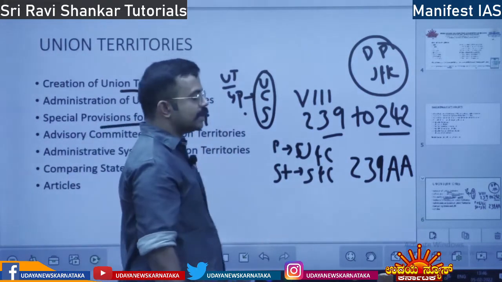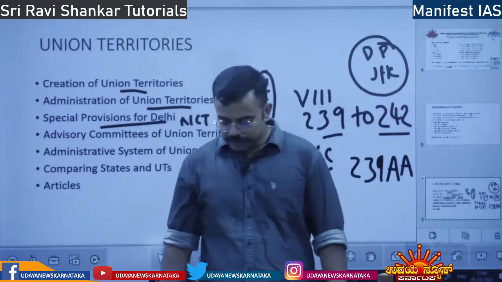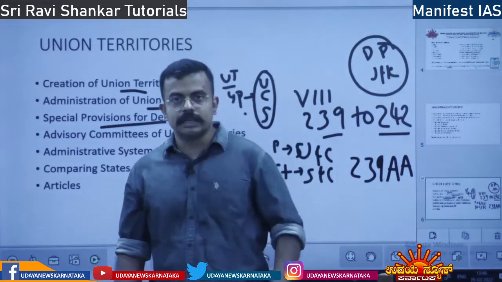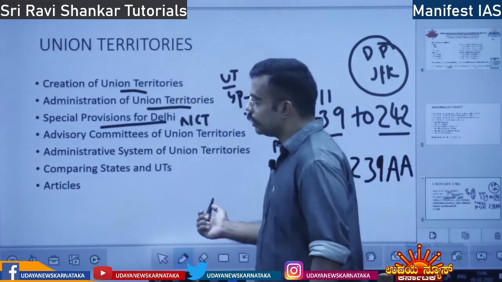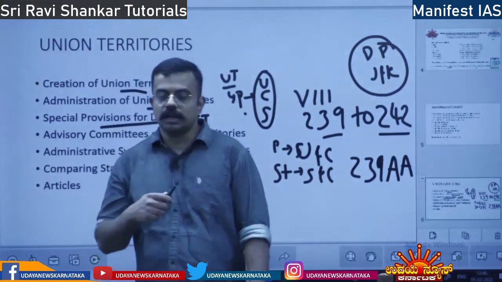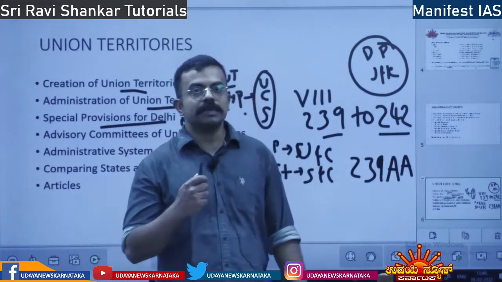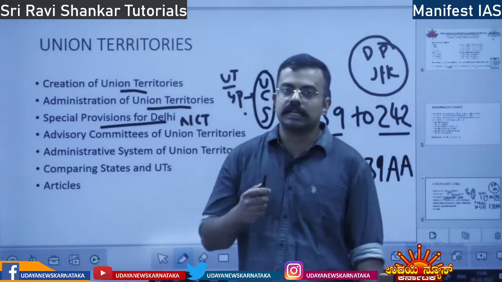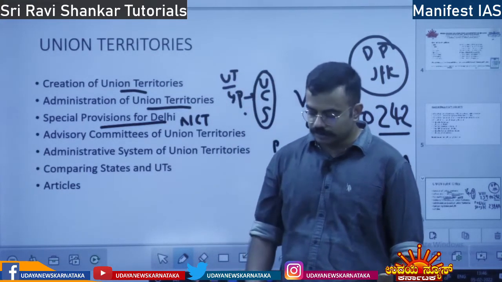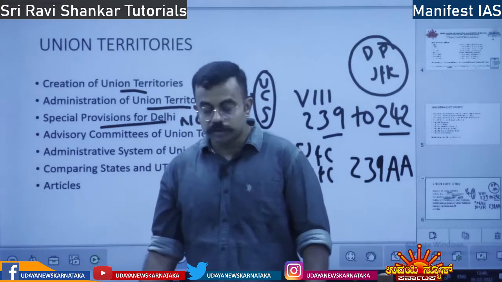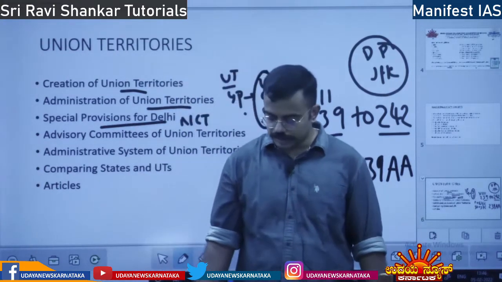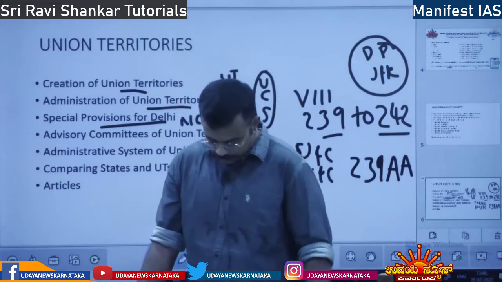So this Union Territory has a special name. The name is NCT. And it is ruled by whom? It is ruled by Lieutenant Governor. Andaman and Nicobar has Lieutenant Governor. However, Lakshadweep, Diu and Daman, Dadra and Nagar Haveli have an administrator. In the case of Delhi also, it is Lieutenant Governor. Who is the present Lieutenant Governor? It is Anil Baijal, former Home Secretary, senior IAS officer.